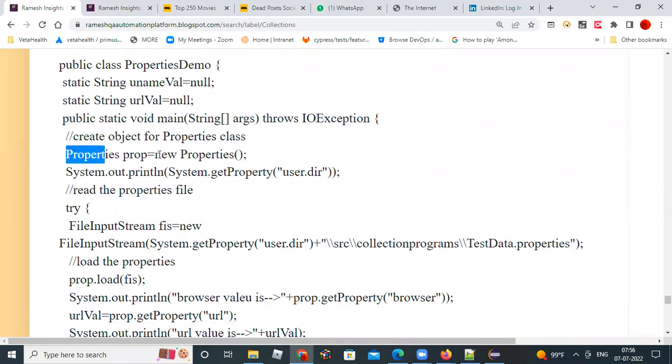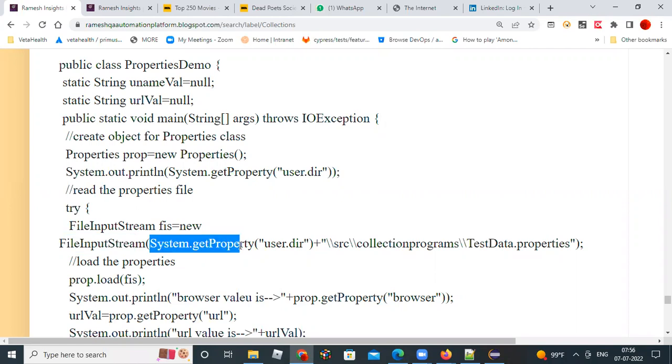Properties prop equal to new Properties. First create the object for the Properties class. Then read the properties file. How can you read it? You can read the properties file using FileInputStream fis equal to new FileInputStream. This FileInputStream class is used to read the properties file.